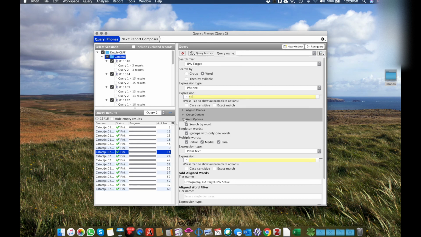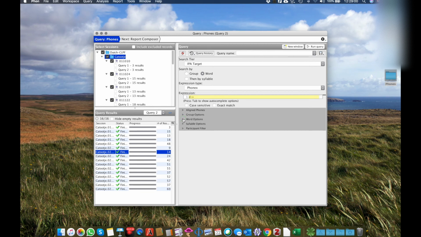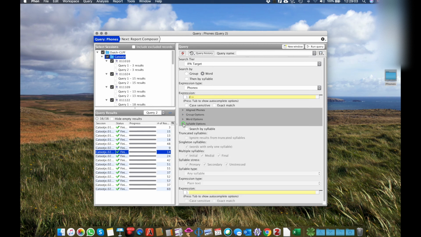If I were to use the character C, it would stand for syllable coda, but we'll stick to onsets for the time being. And the other little bit I want to mention at this moment is the syllable options, which is a series of checkboxes that you can use to further refine your query based on syllable level information. So for example, here I could say I'm interested only in D production in the context where that D is produced at the beginning of a word. So we already have syllable onset set up for D here.